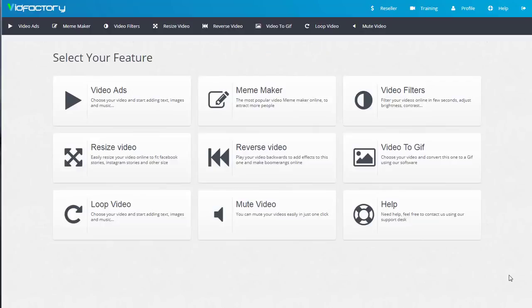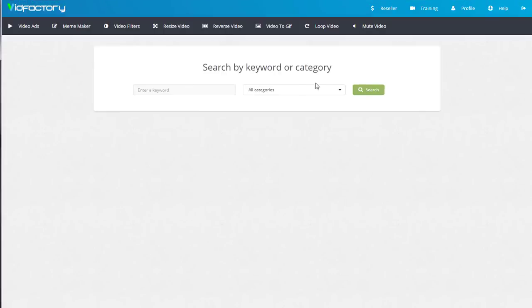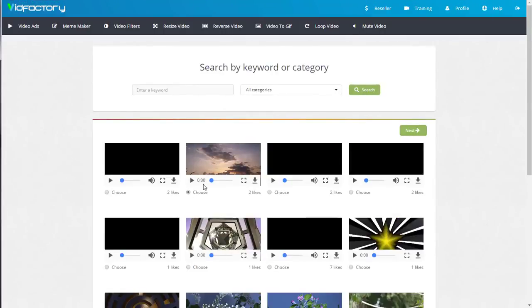Now, all this talk about video creation, video editing, and filters is awesome, but you still need to somehow figure out a way to make your video fit for a certain format of your choosing. And that's why we added the resize video option here. So with resize video, you can resize any video, whether it's going to be your own video, something from YouTube, or something you got from the library. So let me choose that option instead. Click on search. I'm going to choose the video here.